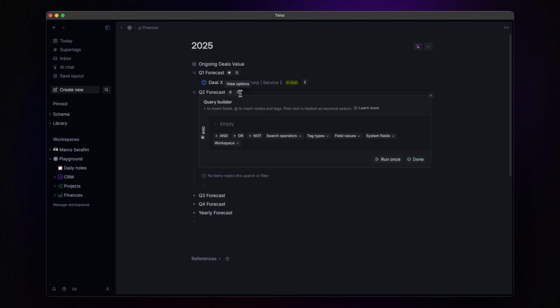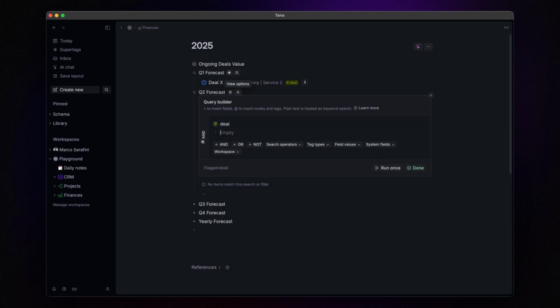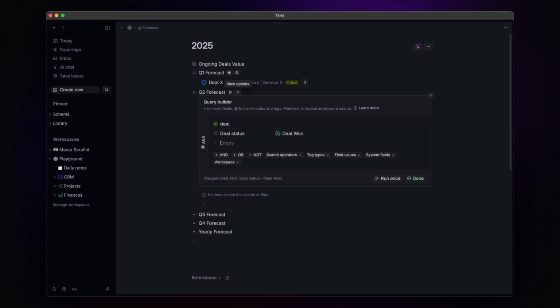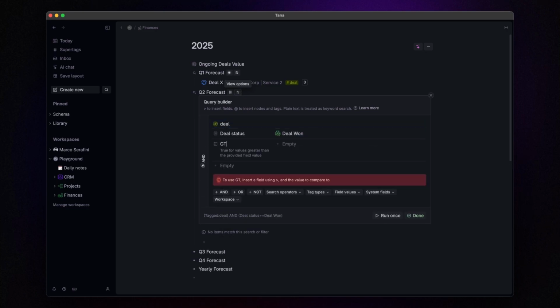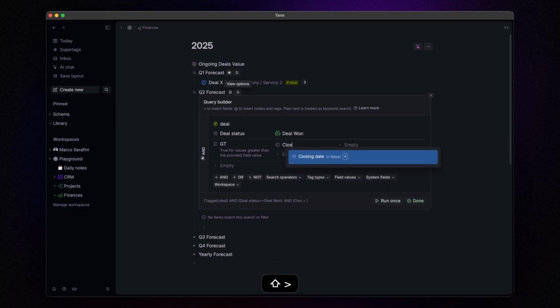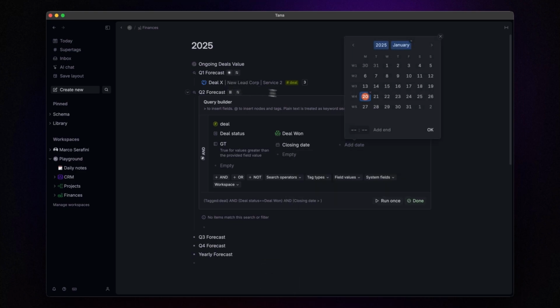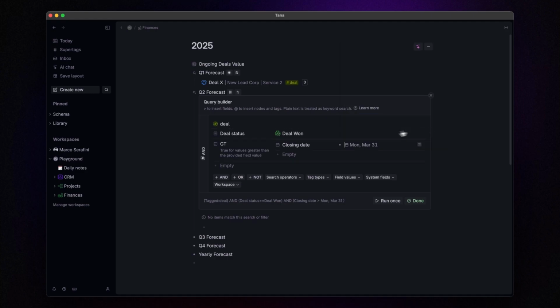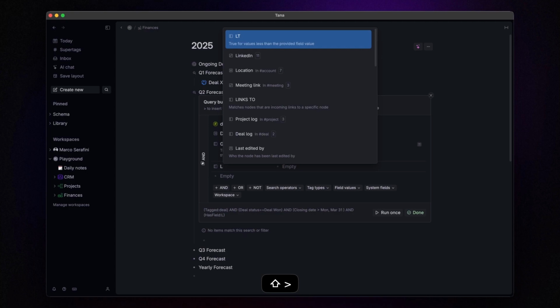For Q2, the closing date is greater than March 31, 2025 and less than July 1, 2025.